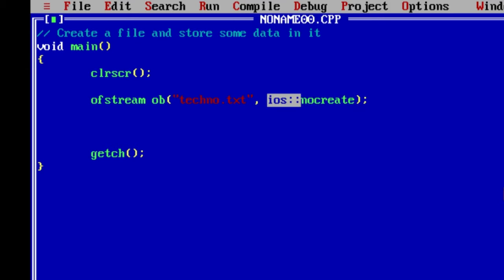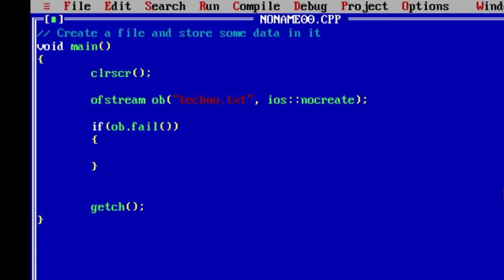At that moment, to handle this, I will create an if part. There is one function called ob.fail. ob.fail will return true when it fails. I believe you know this if part.